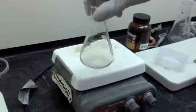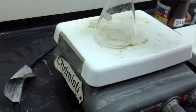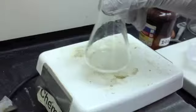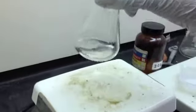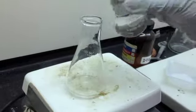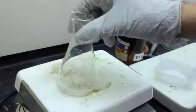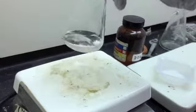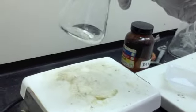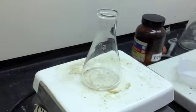And then start to swirl it, see if it'll dissolve. And you'll always want to make sure to keep your Erlenmeyer flask on the hot plate so that it'll dissolve more easily. Right now it looks like there's still some benzoic acid in there, so I'll add a little bit more ethanol. And it looks like it's dissolved. So you want to keep it on the hot plate just a little bit longer.